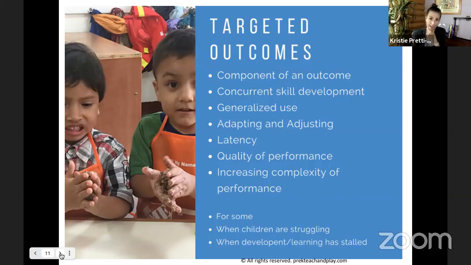You also have to have, and you're like, oh, I need to strengthen the concurrent skills before I keep pushing for phonological awareness. Maybe the kid uses it in some settings, but not all settings. So they're really good when they work with you in a small group, but when they're in a large group, it's too hard for them to process and they don't show you what they know.